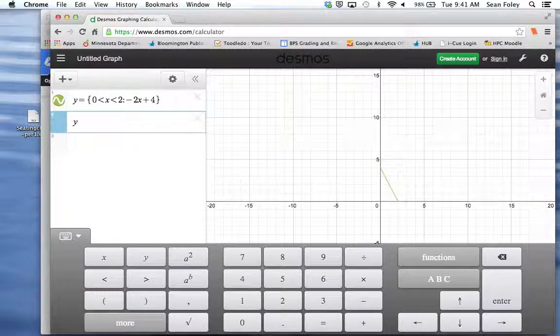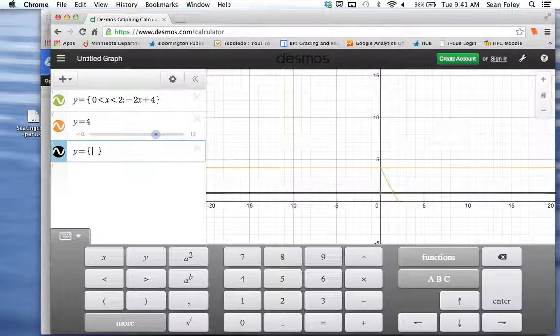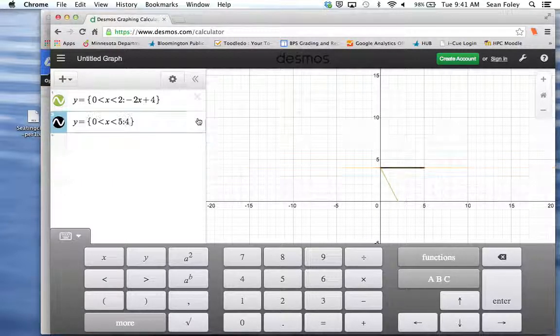Now maybe I want a line right up above it, so I want a line like at y equals 4, and it's orange. And I think, yeah, that looks pretty good. And so I'll go down here now and I'll say, okay, I just want to use that line when x is from 0 to 5. And so I'll just put that line in, and it's black, and so I can go delete that one that I was using before. And so now I can get all sorts of line segments in different places, and again, you can move them around. So if I decide, oh, that green line's a little too high, I can change the 4 to a 3, and it'll move it down and get it in a new place.